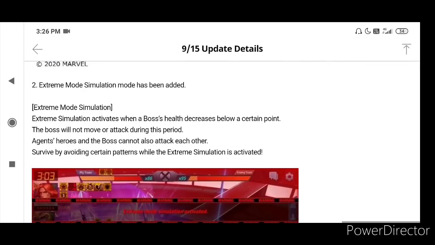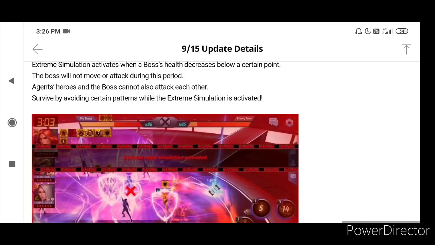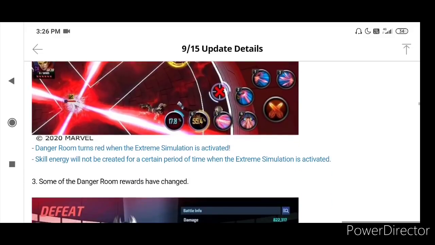Now when the boss's HP decreases below a certain point, maybe 90, 80, or whatever the point is, the screen is going to turn red and everything will stop. The boss will not do anything, you will not do anything for like 2 or 3 seconds, at least until the animation finishes, and then it will actually stay red for quite some time, which is pretty interesting. It will obviously look better.